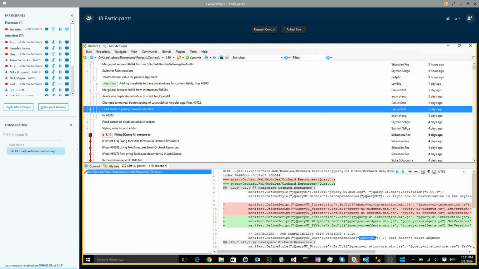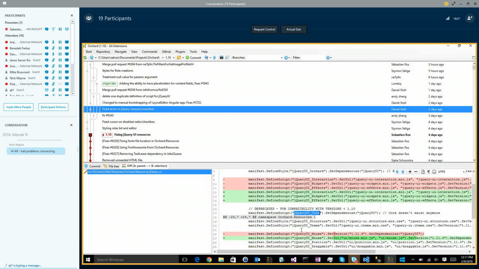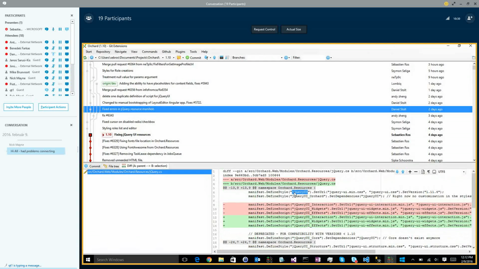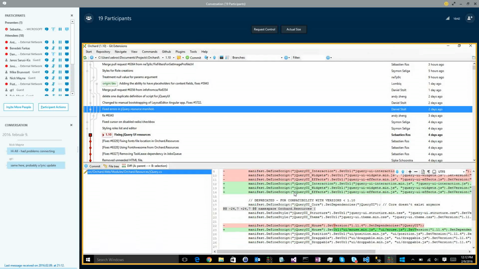But which of these resources do you think are required for compatibility reasons? What do we need to keep, not to break people? I don't know. What are we using? I guess it depends on what was there before we did this whole resources refactoring in the first place. Because this is new for 1.10, right? But everything here was there in 1.9. Interaction, widget and effects are new. jQuery UI is new, but everything else was there.